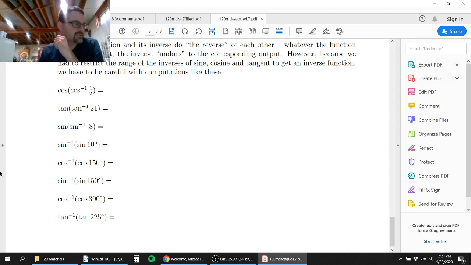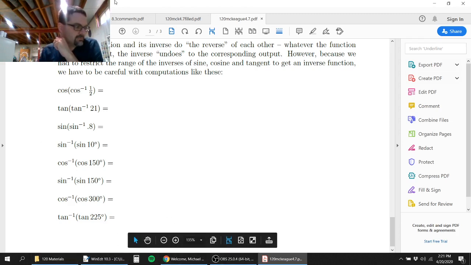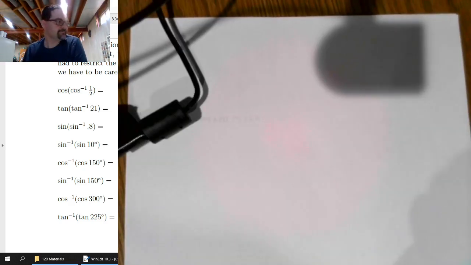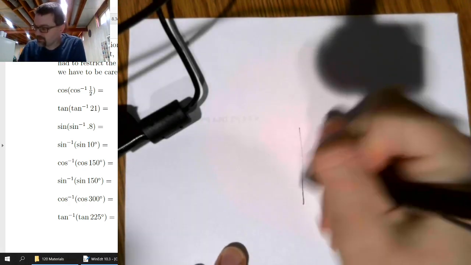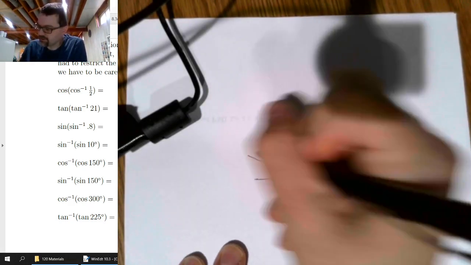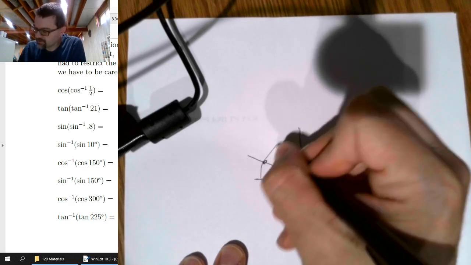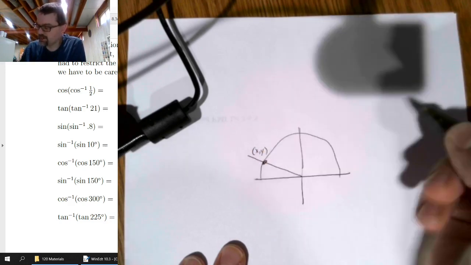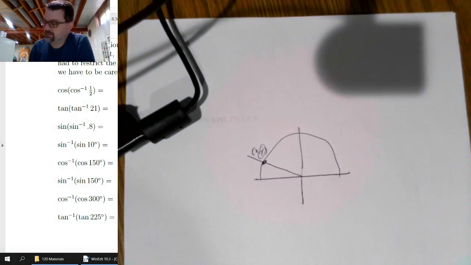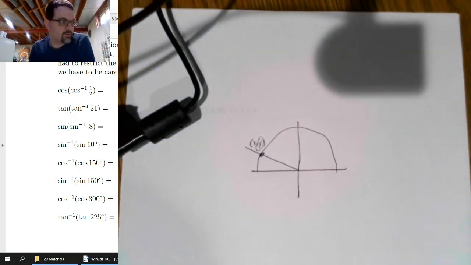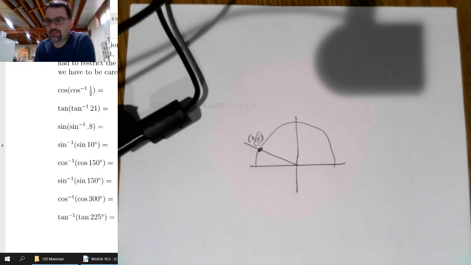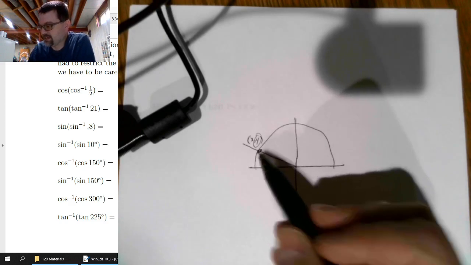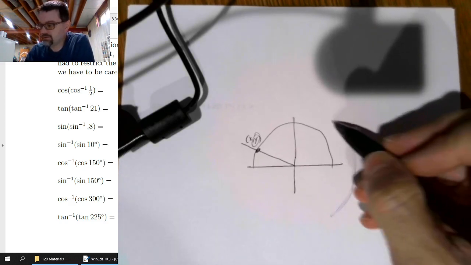Right? And maybe there you need to actually, I'm going to bump up my dot camera. Ooh, that's perfect. So here's 150 degrees. And if this is the unit circle, here's some x and some y, and sine is the y coordinate. Now, when you put in a legit y coordinate and you ask inverse sine to give you the angle that goes with that y coordinate, well, then it doesn't give you this angle. It gives you an angle somewhere in here.